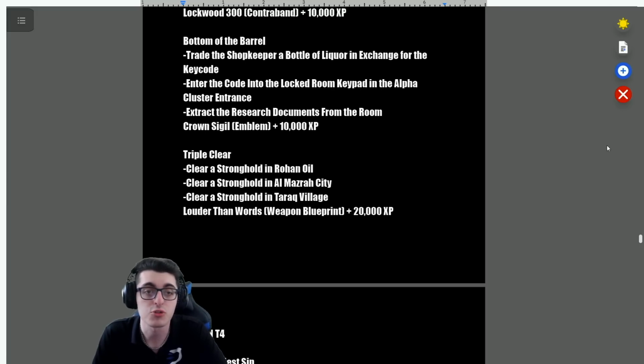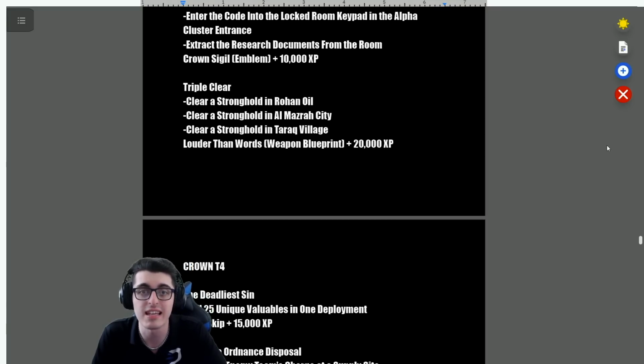Bottom of the Barrel. Trade the shopkeeper a bottle of liquor in exchange for the key code. Enter the code into the locked room keypad in Alpha Cluster and extract the research documents from the room to get a Crown Signal emblem, the Crown Sig-Il emblem plus 10,000 XP.